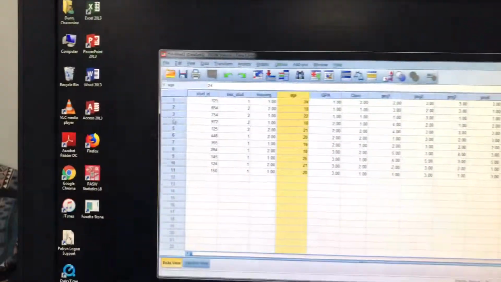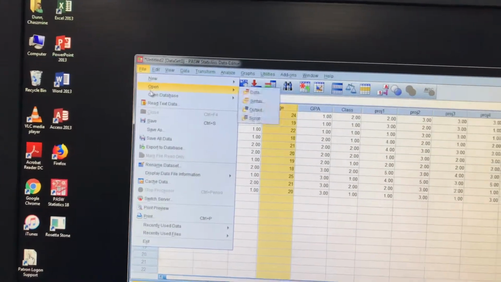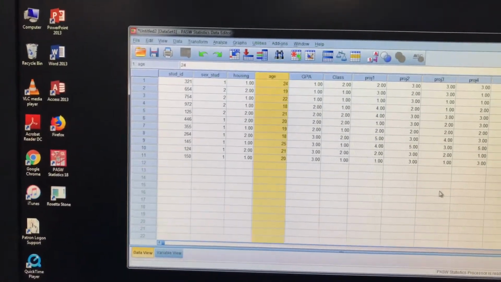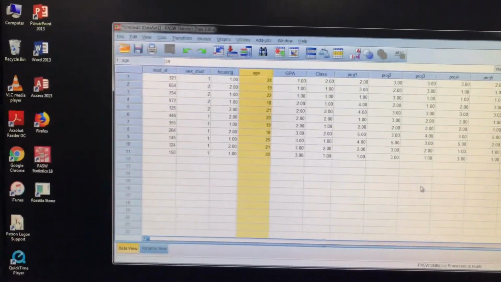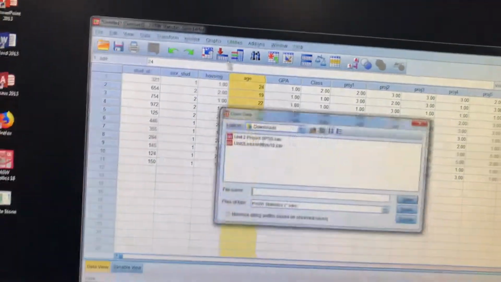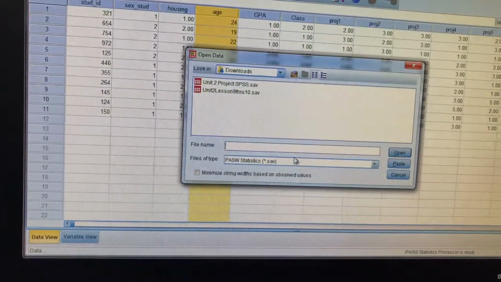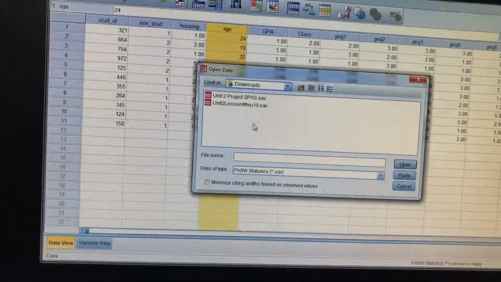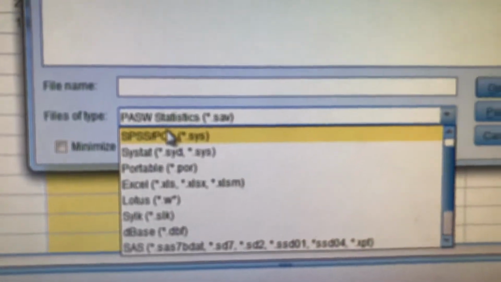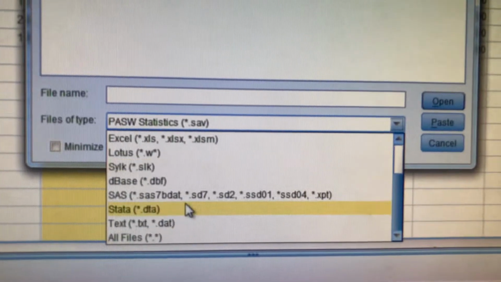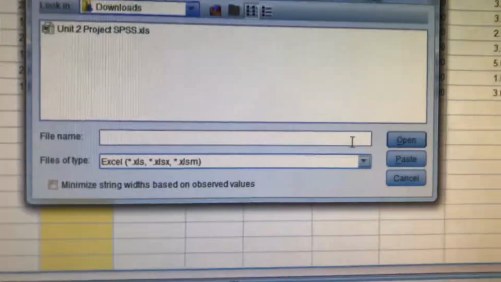Now, I'm going to show you how to import data from a different database. You're going to go back to your SPSS screen, as so. You're going to click File. You're going to go to Open. You're going to go to Open Data. Now, I told you we would revisit this one later, and here we are again, revisiting it later. You're going to click that File of type dropdown, and you're going to look for the software you're trying to open it from. We're trying to open it from our Excel.